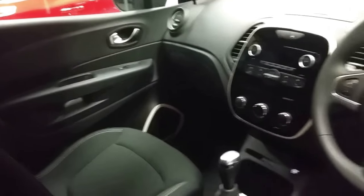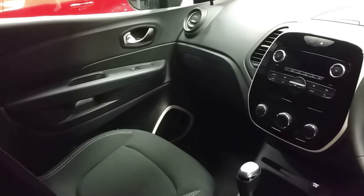Slight different interior compared to the previous version. You kind of see the ivory detail there on parts of the door trim and inside. Slight differences to the style of the interior in the back. I'll just turn on that light now. Doesn't really help. Plastic seat back, so for any little feet won't be kicking into your back. As per the previous Captur, it's a split level boot as well.